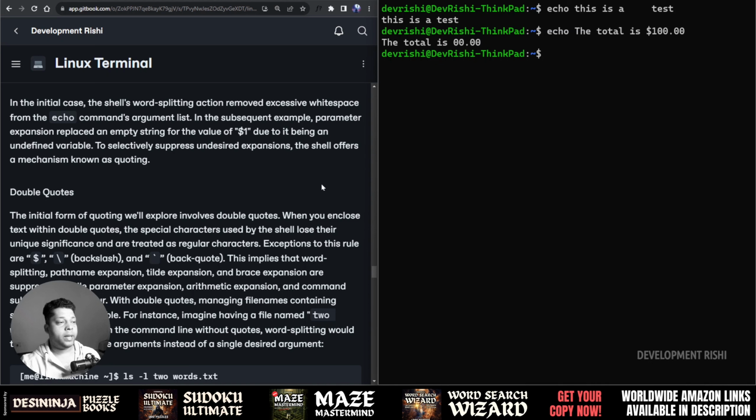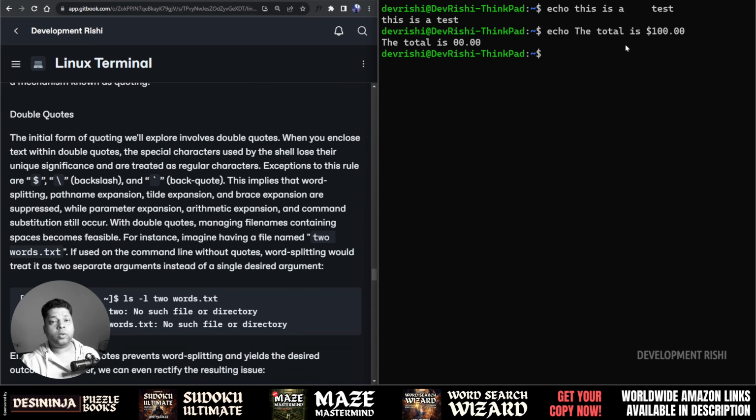Due to it being an undefined variable, to selectively suppress undesired expansions, the shell offers a mechanism known as quoting. So the shell thought that this $1 was a variable, but it wasn't. It couldn't find it, so it just replaced it with an empty space. So to avoid this issue, we'll use the facility of double quotes within the shell.